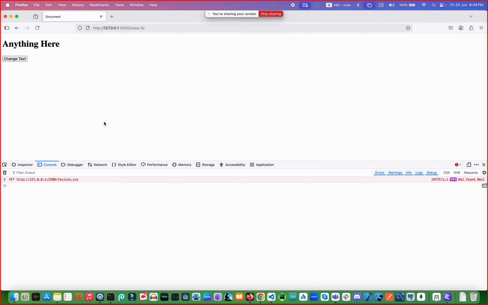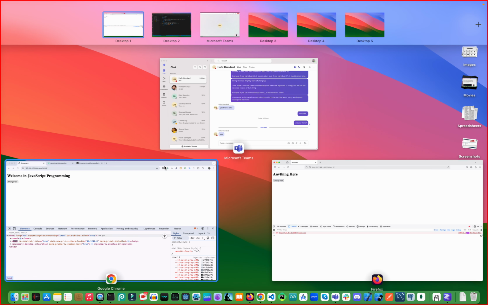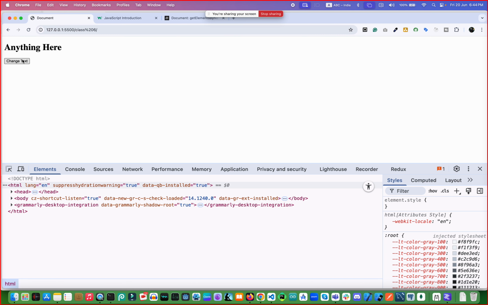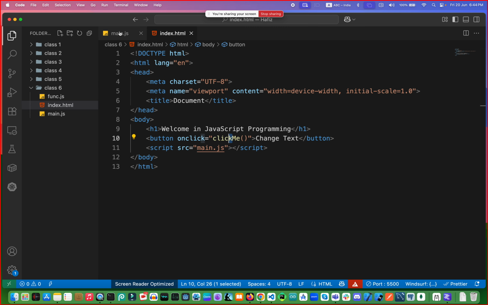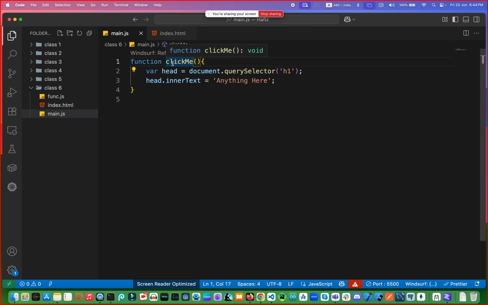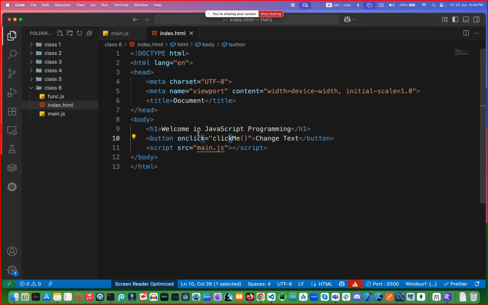Otherwise it works when we call it in the section. So when we use any function name, that function name should not match the event name, basically onclick. If the event name is the same as the function name, then the function will not work.